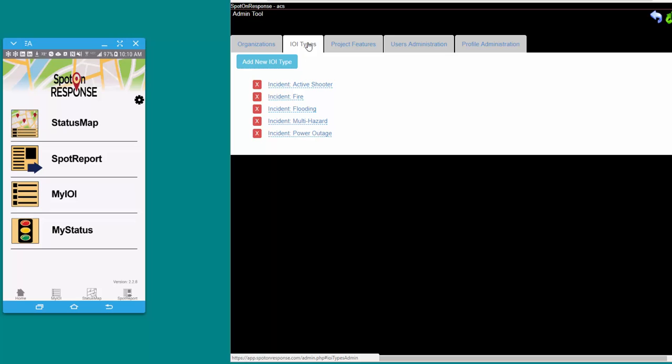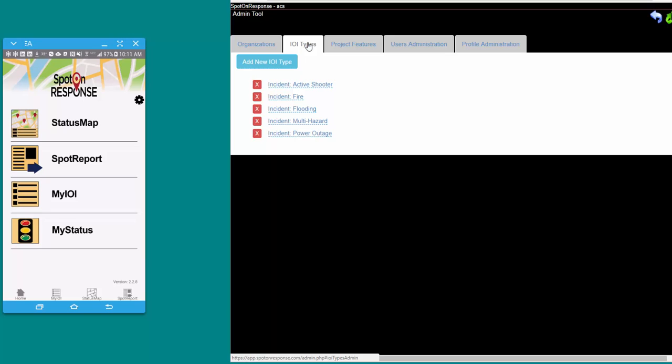The second level are the IOIs. IOI means item of interest, and that's because these can be bad things like an incident, it can be a good thing like a parade, or it can be an infrastructure like a school or hospital or nursing home. So this is a set of terms that lead to a drop-down list that help you to create these items of interest. And Carolyn has inserted most of these for now.